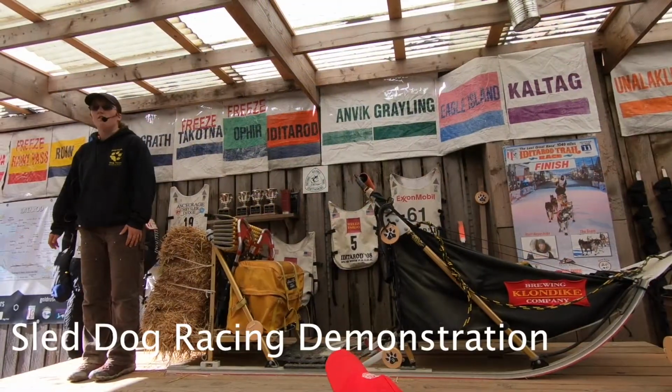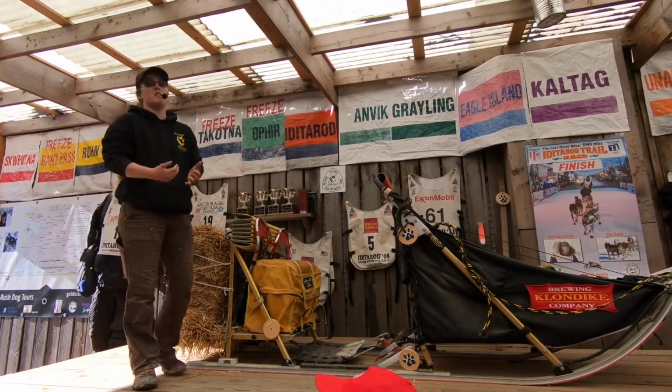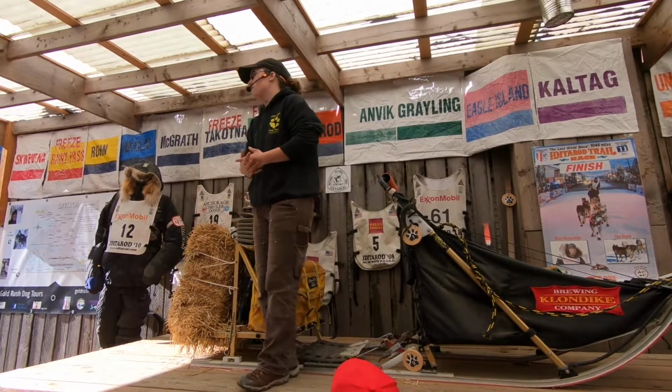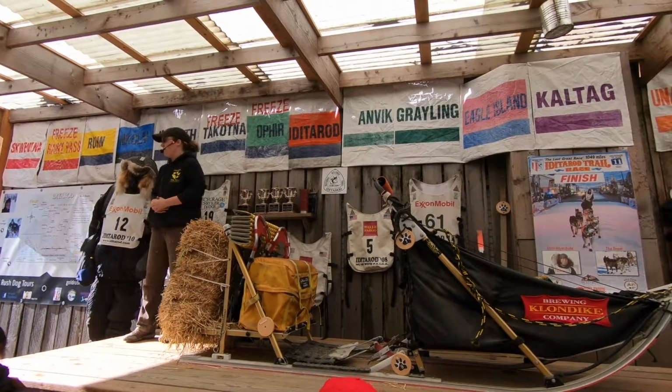My name is Casey, and this past winter, I actually started qualifying for Iditarod. A rookie musher, we need 3 races. I've got my final one coming up in January. It'll be the Knik 200, and then we're all set. Today, though, I want to start off by talking about this dog sled right here.